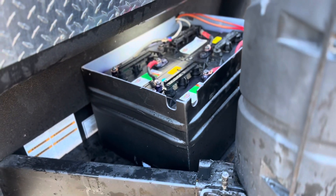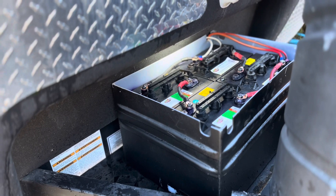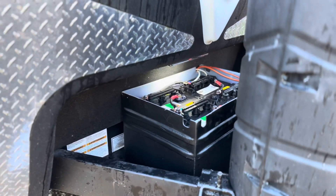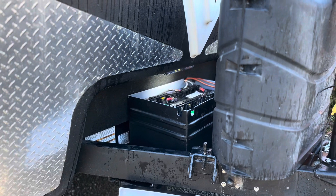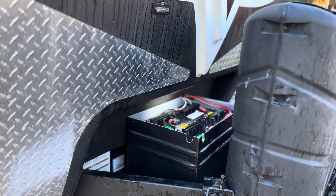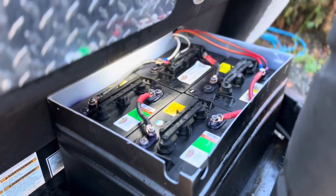I'm eager to see the voltage and the battery performance when we're dry camping. Overall, I'm really excited. Next project is going to be a 3,000-watt inverter — I've got to figure out where I'm going to stick that. I've looked on some forums and I'm not really happy with what I'm seeing, but we'll see. Hey, thanks for going through this journey — let me know if you've got any questions.